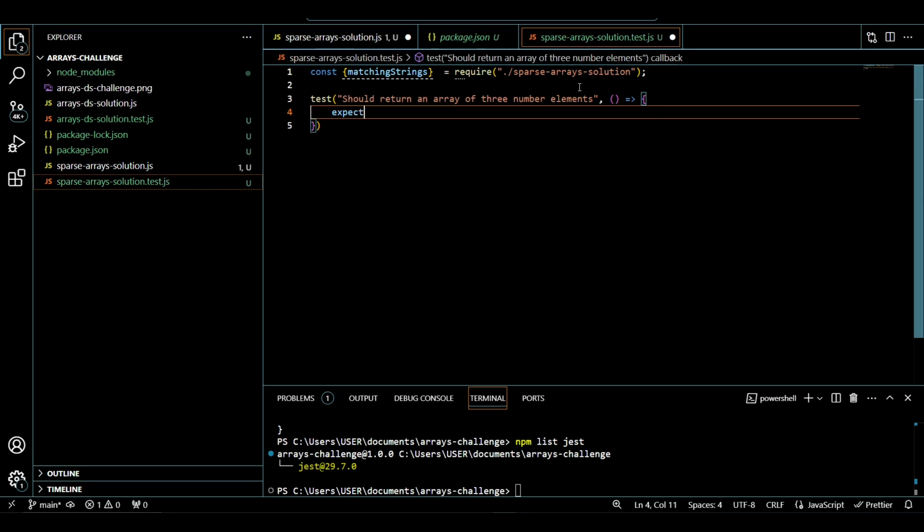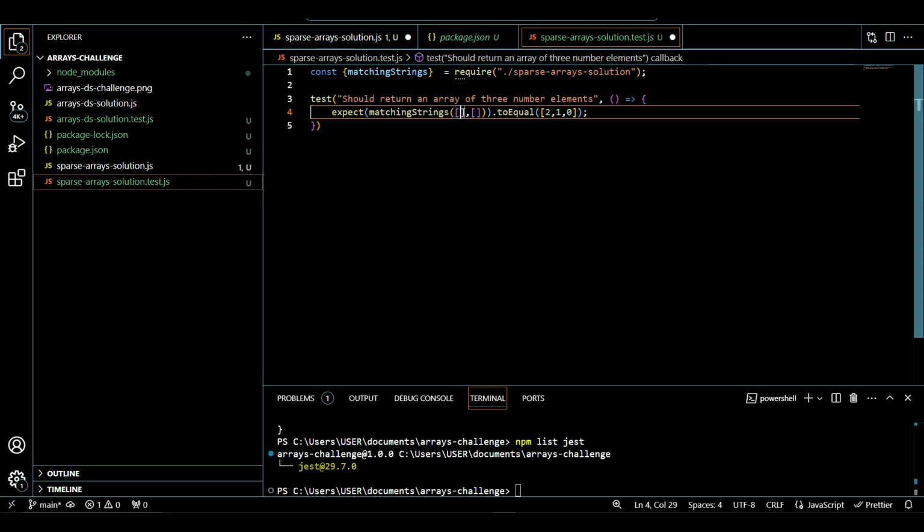Expect matchStrings. So we'll put our 2 arrays here, string list and queries, to equal 2, 1, 0.